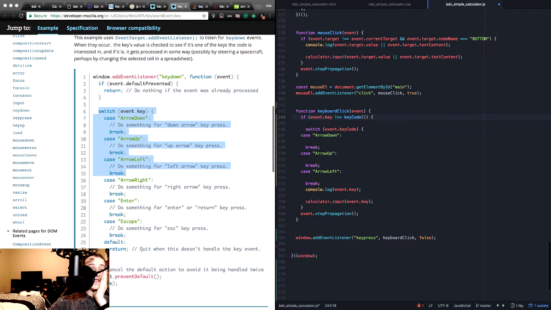Hold on, my spidey senses are falling apart regarding this. Everything's great here, looking at event. We're passing event as a parameter. What we're passing it is key press.